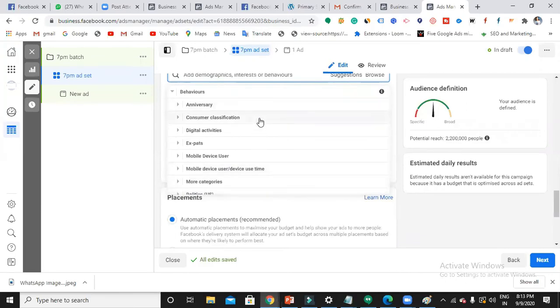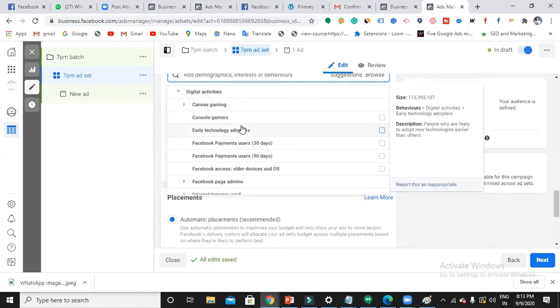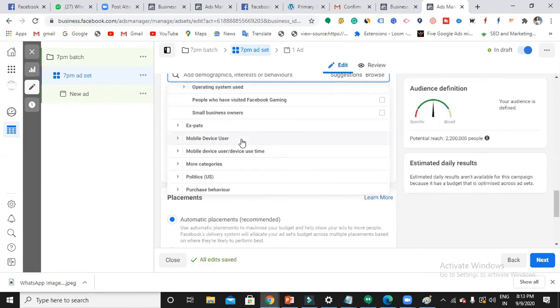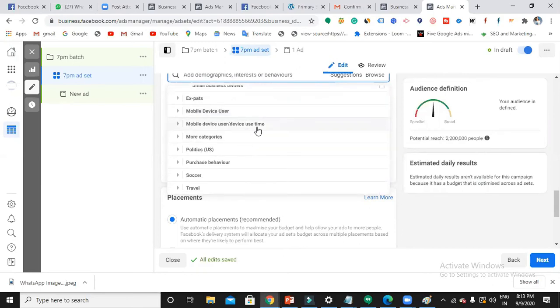Then here comes behavior. Anniversaries, consumer classifications, digital activities. Now it's time to select behavior-wise a person who is involved in more digital activities. If you want to reach them, you can just reach out. Then here come mobile device users, user timing also, purchase behavior.